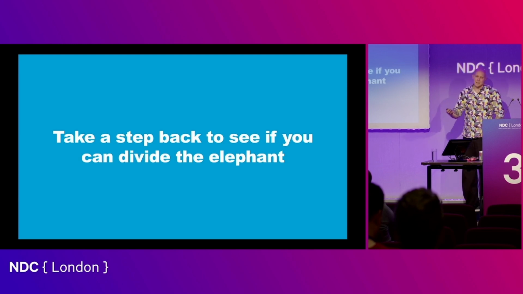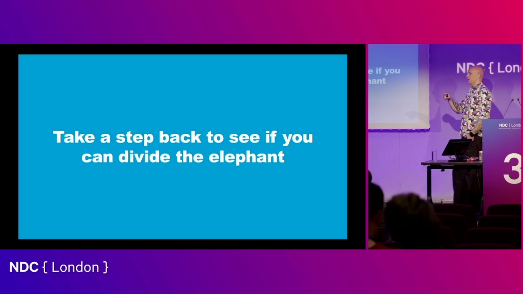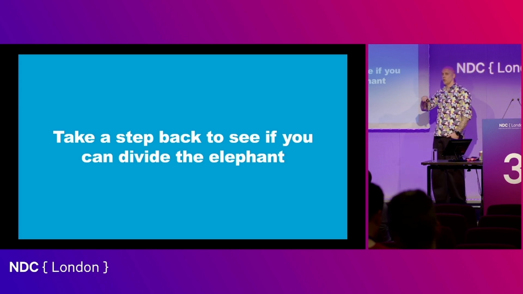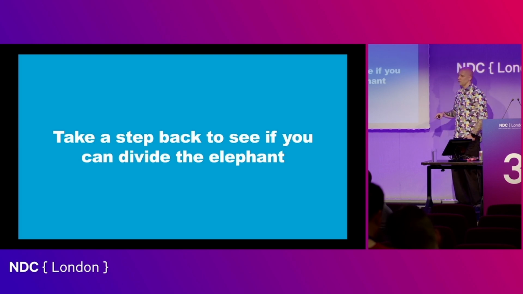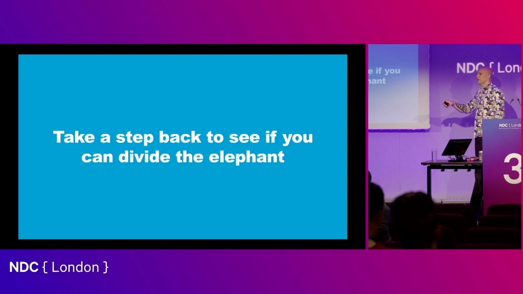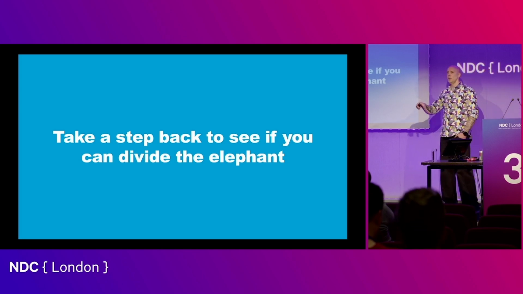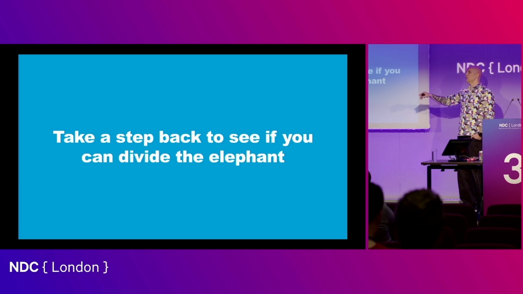But at least take a step back and look at your elephant and go, is there a way to split this? Is there a way to split this into different parts that we can work on individually? Are there things, and this is a thing I think a lot of developers or teams miss out on, is there a way for us to split off a part and just go and buy that? Can we not just subscribe to some online service to do that part of the system so we don't have to build it? Oh, that costs money.